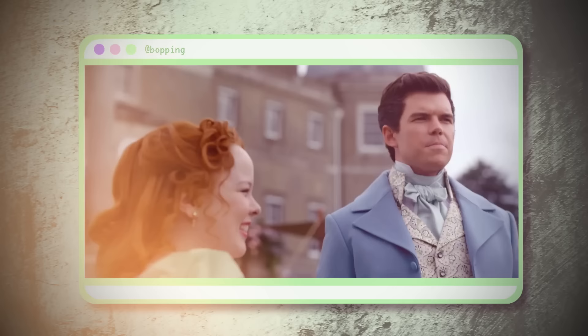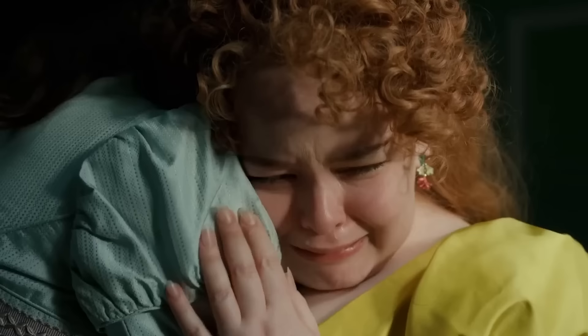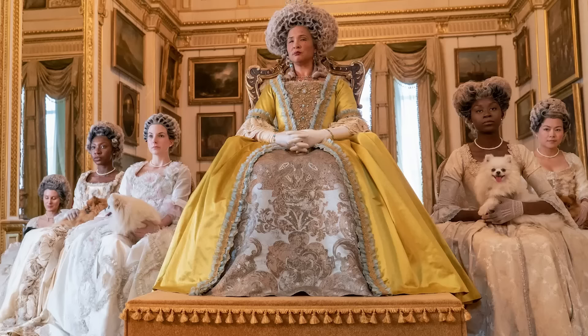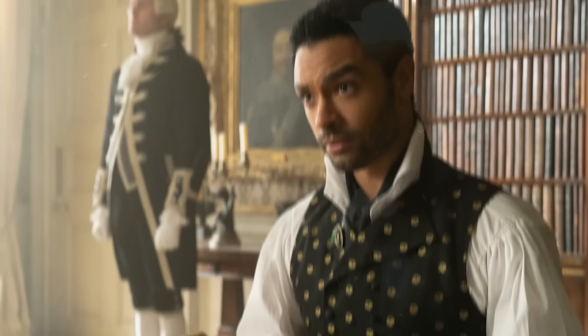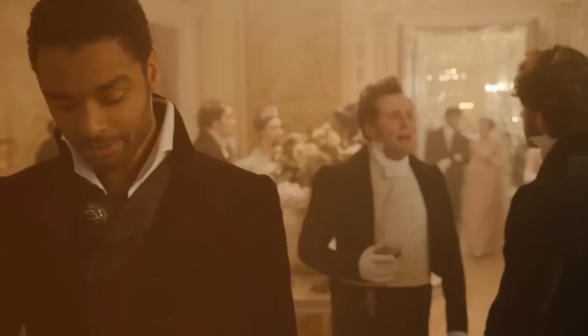In the same scene, Colin is wearing a blue coat, which shows that he's completely unaware of the enormous crush Pen has on him and isn't even considering marrying Penelope. Colors are also attached to royalty, especially with the Hastings in Bridgerton, which is yellow and gold. Simon dressed in these colors mostly when he was at his office overseeing the affairs of his estate. Aside from that, Simon was usually seen in dark clothes that portrayed elegance but with a sad background, as the Duke had serious issues with his father, which made him vow to end his family line with him.